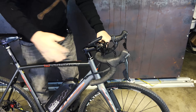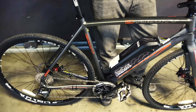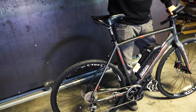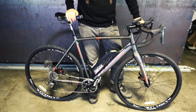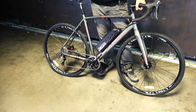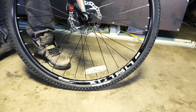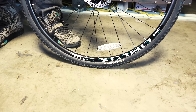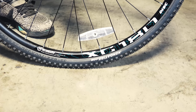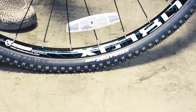You have pedal assist with this road bike, and that's really how these bikes are supposed to be ridden. Just put it on the highest pedal assist level and let your pedal cadence decide how fast you go. That's the proper way to ride a road bike like this. It's really designed for guys who want to go out riding on the street or on light fire roads. It handles that fine, and there's not much complexity with no suspension — very clean.